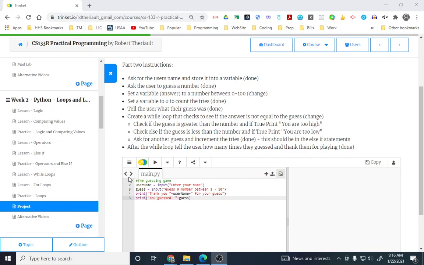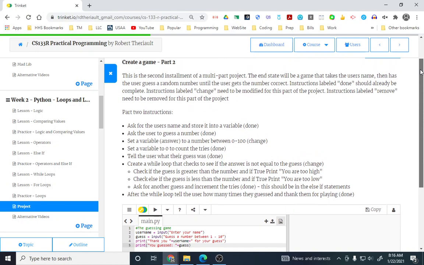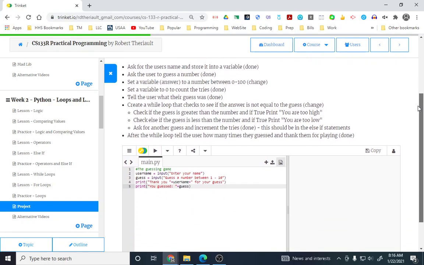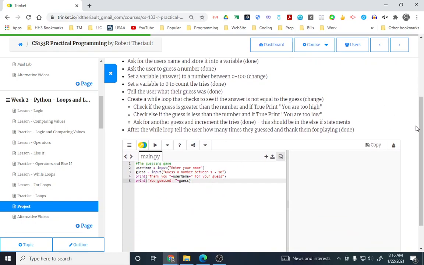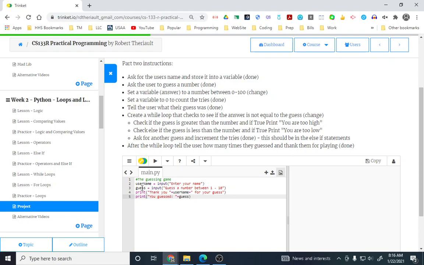This is week 3. This is the project. This is our guessing game. So if you remember, we already did a little bit of this last week when we created our variables and got our inputs and then printed them out. This time we're actually going to add the game pieces. Now that we know our logic and our loops, we can actually go through this. So let's just go ahead and go line by line, putting this all together.